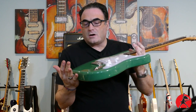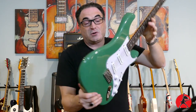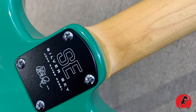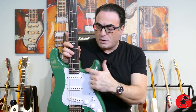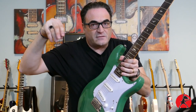Now the body carve on this is very similar to what you would find on a Strat. You definitely have the nice arm rest here. You have the typical tummy tuck in the back, and you have a few extra goodies, namely the carve here at the neck joint. It's a little bit rounded over, which is nice, adds to the comfort and playability. And it also has the familiar carve right here at the lower horn, which is a staple of the PRS look on some other guitars. PRS decided to give it a bit more flair and a little bit more of that PRS flavoring, so to speak.